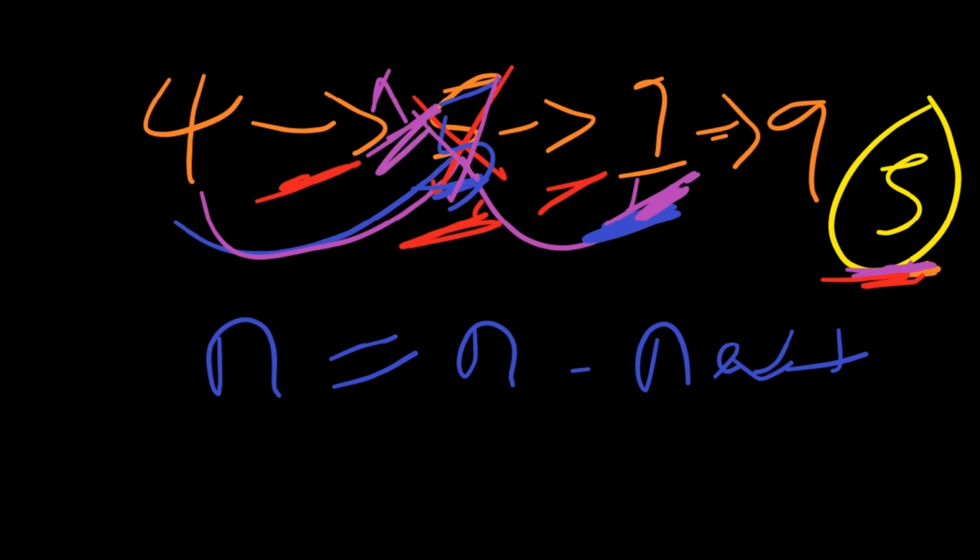Instead, node dot next is no longer going to point to 1. It's going to skip over 1 because, again, 1 already replaced the node that we want to remove, and it's going to point over to the next value in our linked list. And we can be sure that this is not going to throw some weird error because we're informed that node is not going to be the last item in our linked list.